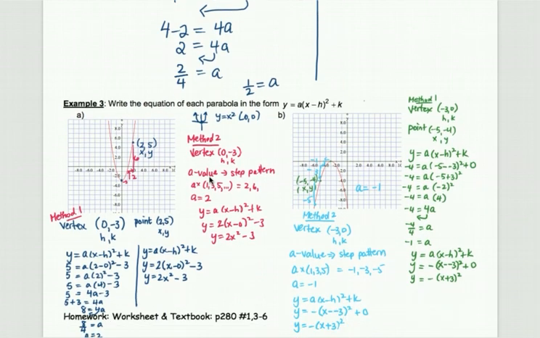We can move on to some other types of equations with quadratics. Like I hinted, today was vertex form, next day will be standard, the other day will be factored, and then we'll be mixing them all up together and so forth.